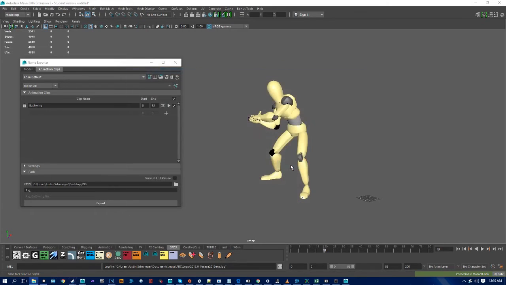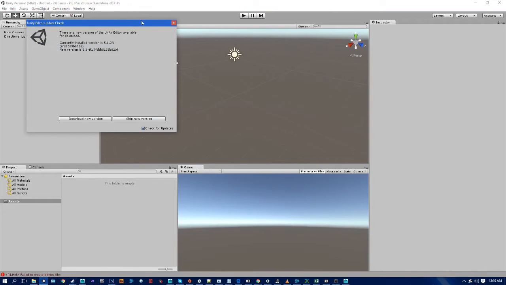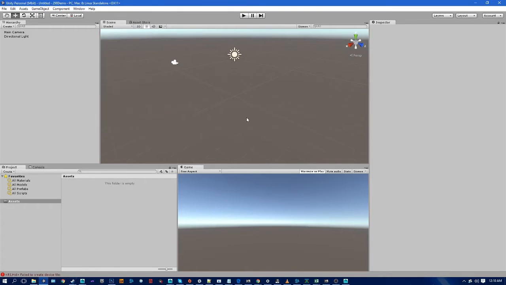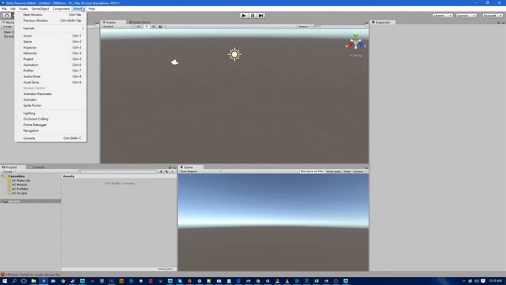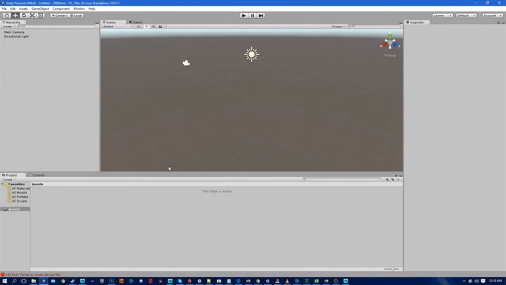So I'm going to create this project. It's going to load up and bring me a blank Unity project. And see, this is telling me that there's a newer version of Unity, and I'm going to close that. So when you get into Unity for the first time, you will probably see something much different. And I'm going to change my layout to the default one as to not confuse you. So this is what you probably see.